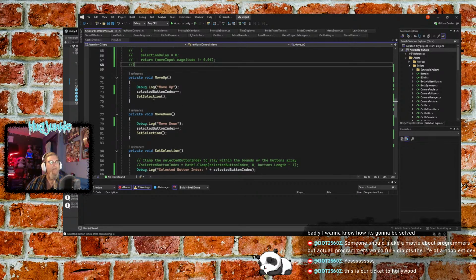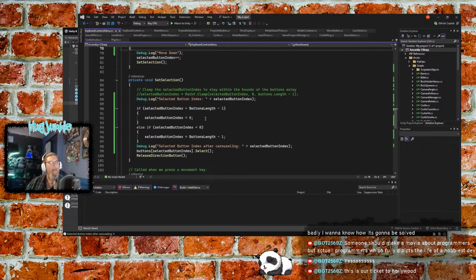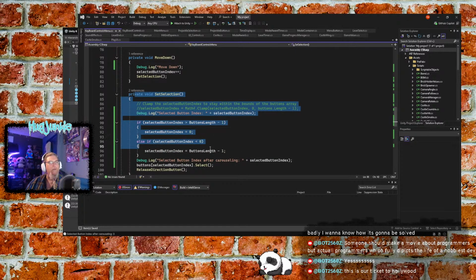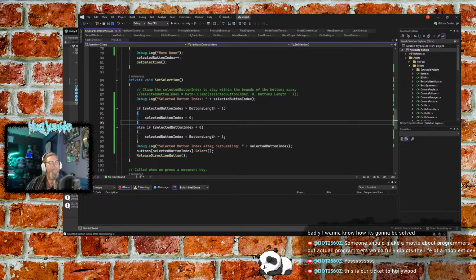So that means this function isn't always running, which is what runs this function. And yet somehow that is happening.